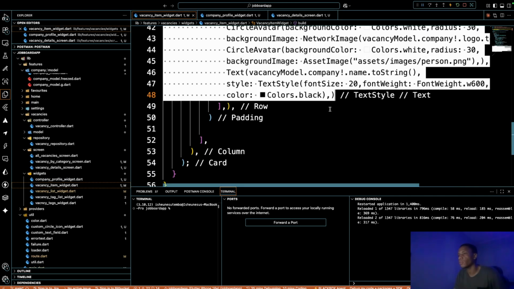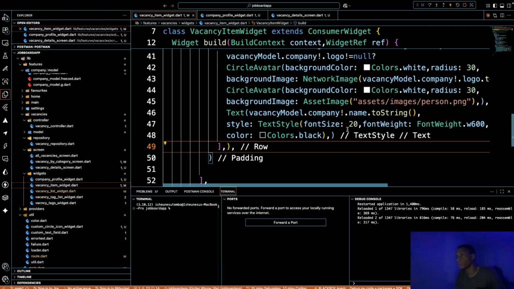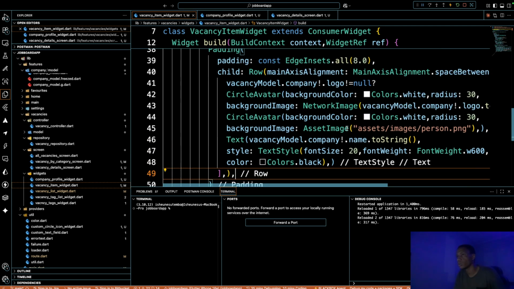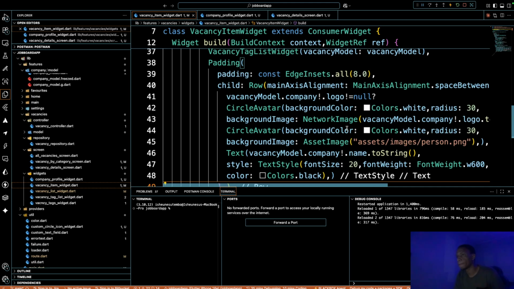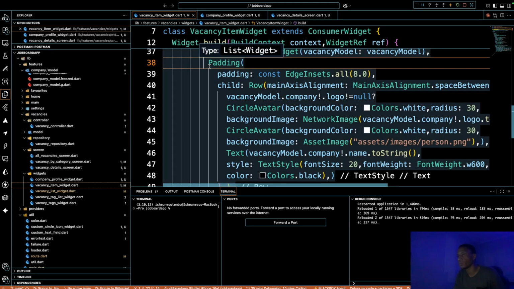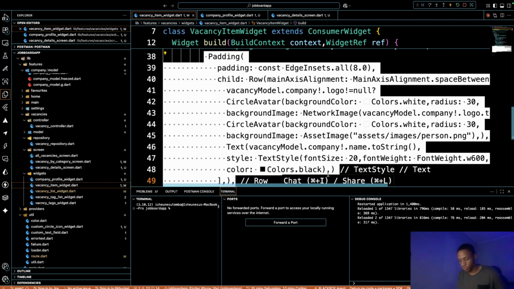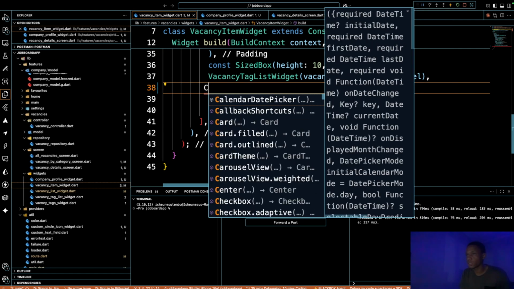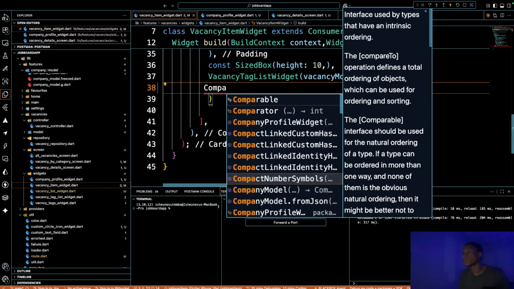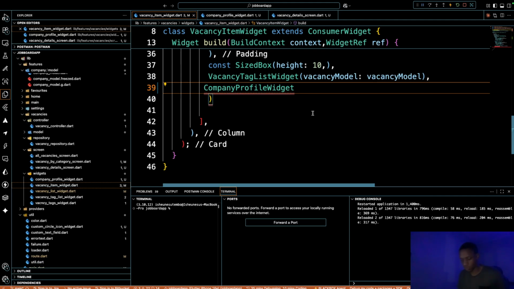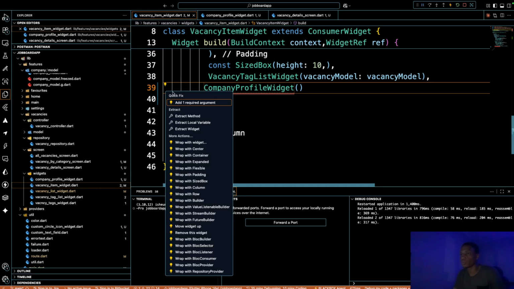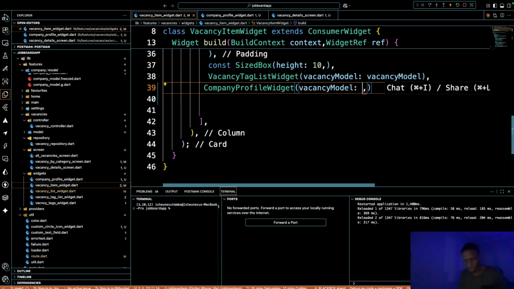So let's go back to our vacancy here, and what we simply need to do is return our company profile. So let's get rid of this, and then company profile widget, and let's import it, add required argument, and then we will pass in the vacancy model right there.